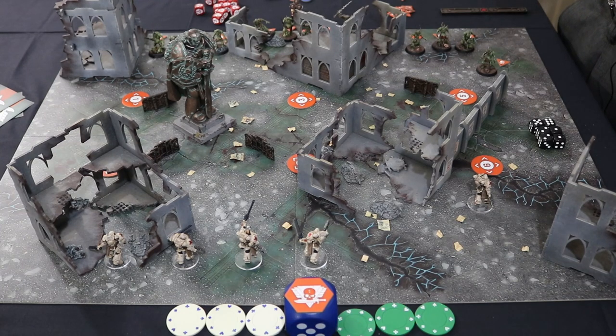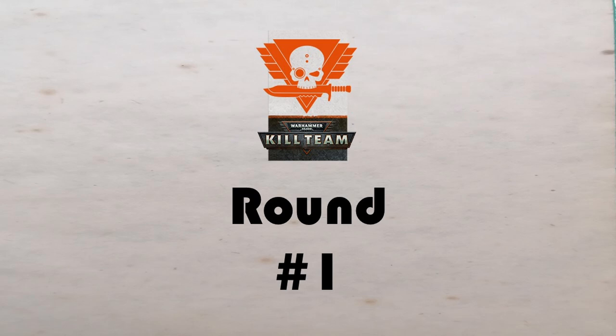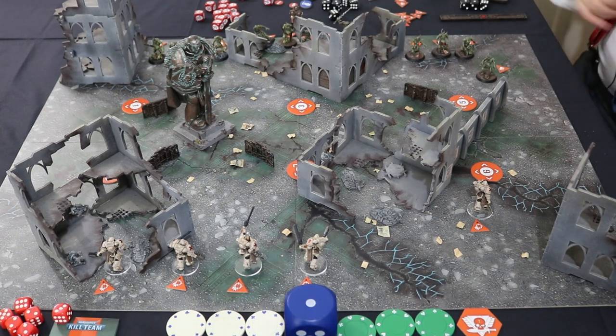Turning point. It's not a round, it's not a turn. We did the rolling thing. The plaguebearers of Nurgle do have the initiative. They are the attacker. We've got our command points, so let's roll into round one. Turning point number one.